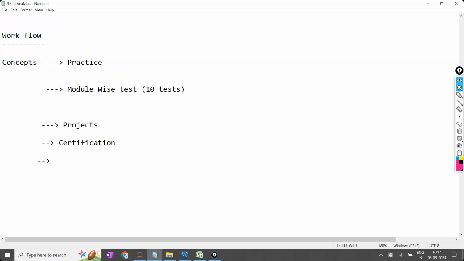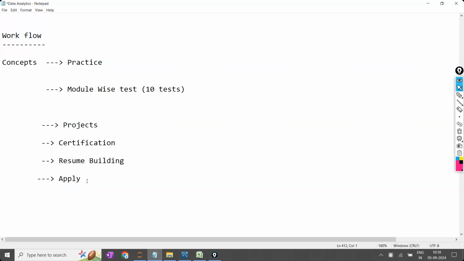And after certification, you are going to create the resume. I will show you how to create the resume. And once the resume is created, now you'll start applying for the companies. This one also I will share with you, where you have to apply and how you have to send a mail when you are forwarding a resume. What things you have to add in the mail and how to add them.